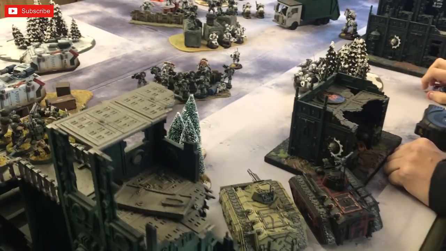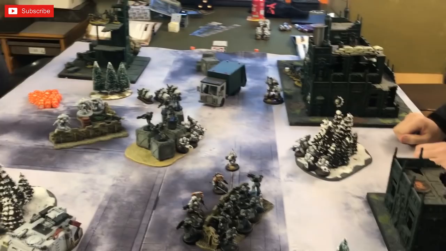So these Chimeras and everything else inside them. Oh dear. I'm happy with that. Right. I've caused quite a few break tests. Yeah, definitely. So that's the end of Space Marine turn 1. We're going to let Grange do his movement and we'll come back into Imperial Guard turn 1.